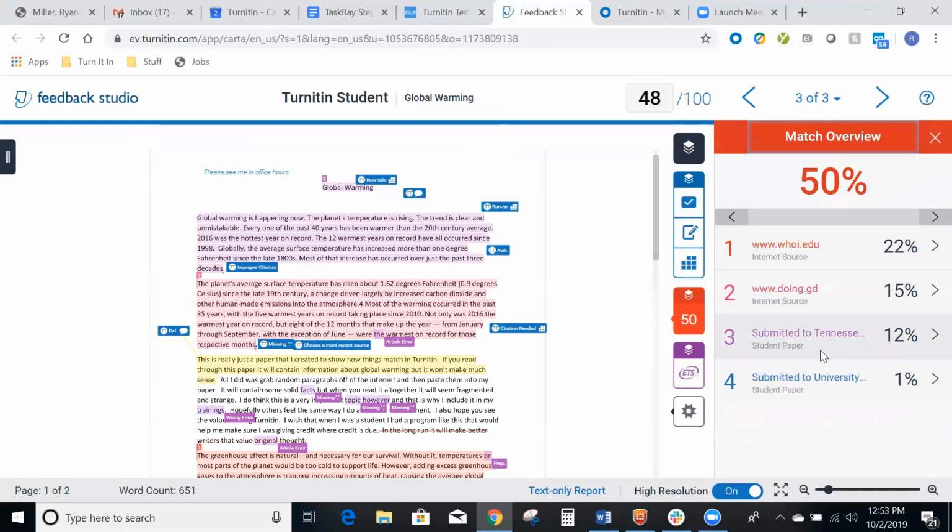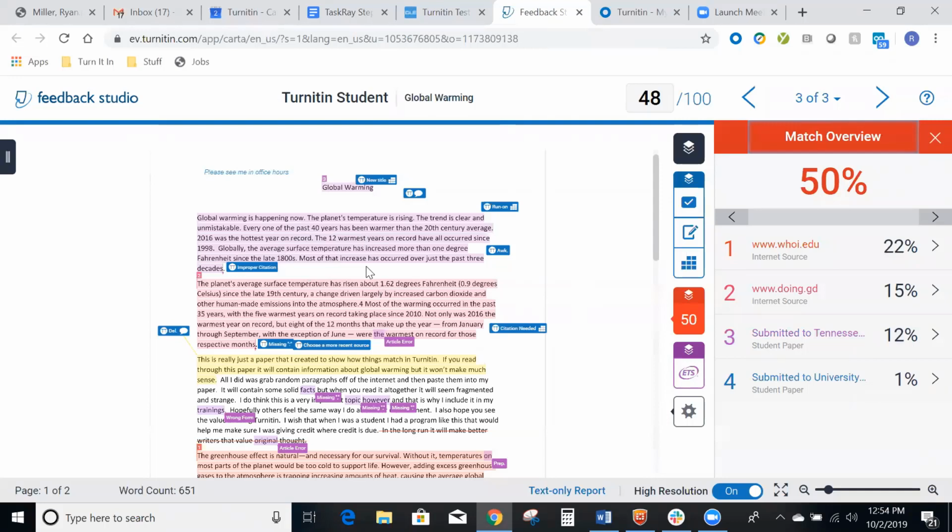One thing I want to mention as an aside here is that Turnitin is never going to tell you that something is plagiarized. We're simply showing you matches from our various repositories. It's up to each instructor to decide if plagiarism has taken place. So for instance, even though this shows a match here, if my student had cited this correctly, then maybe it's not plagiarized. We're just simply showing you matches and similarity that we found in our various repositories. So please just keep that in mind.